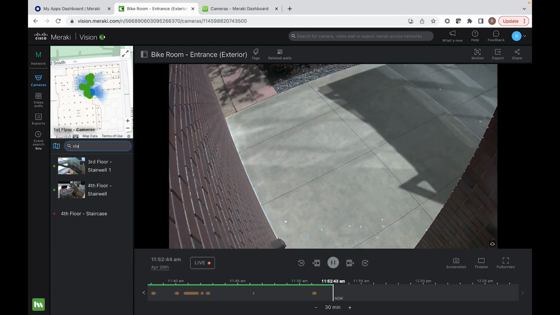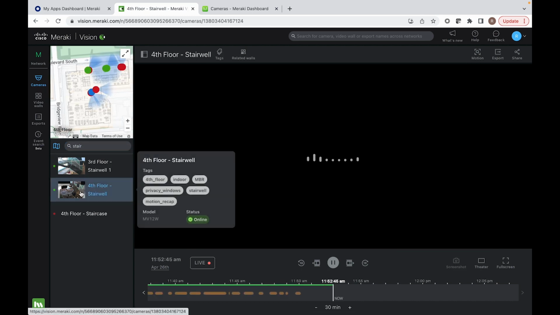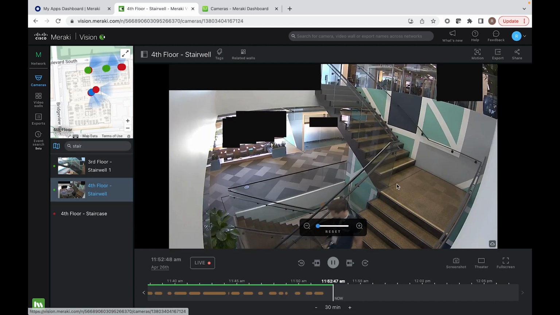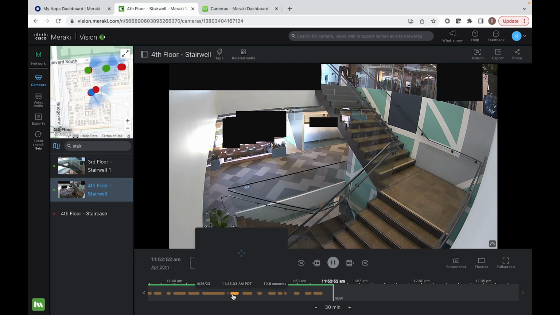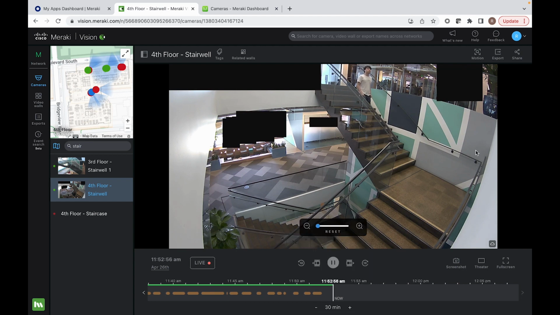I am going to go back to the stairwell because I think it's a good one to show as people are always in there moving. But in this view, you can see things like where the timeline is. You can see actual motion events on a timeline. But let's just do an investigation example. Maybe someone slipped and fell right here on this platform, and I wanted to do a quick investigation of what's going on or what happened from a context perspective as someone slipped and fell.